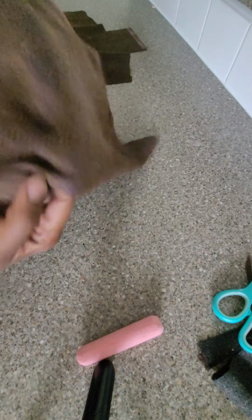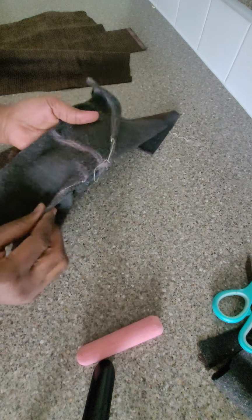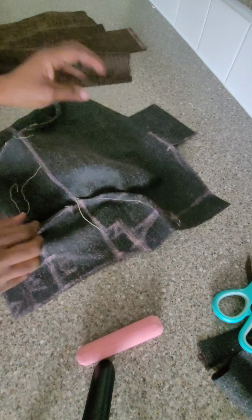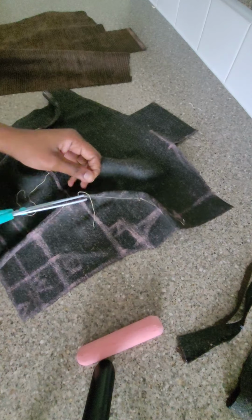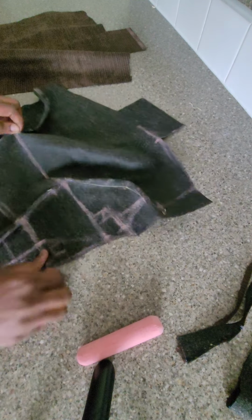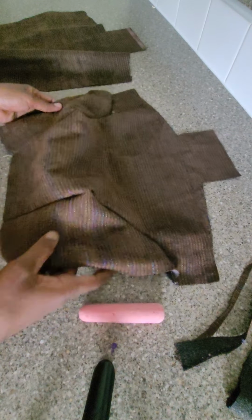So now I've joined it, okay. I'll sew this side, not join it, right? Sorry, I've sewed it, okay, to just make that there, okay, just to have something like that. Can you see?